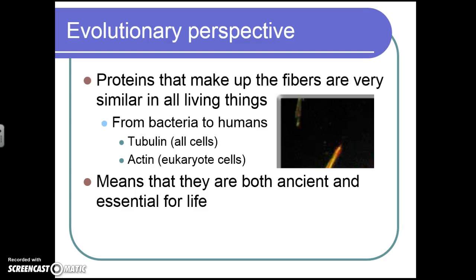Now, the proteins that make up fibers are very similar in all living things, whether in bacteria, protists, fungus, animals, or plants. They all come from the same particular components. If you remember one of the videos we watched as a sophomore, you are 50% identical to a banana. So there's a lot of the same components in your genetic material that is within you as well as in a banana. Bananas also have cell structures and produce some of these proteins. So do we. For example, in us, all eukaryotic cells have actin, one of those protein filaments.